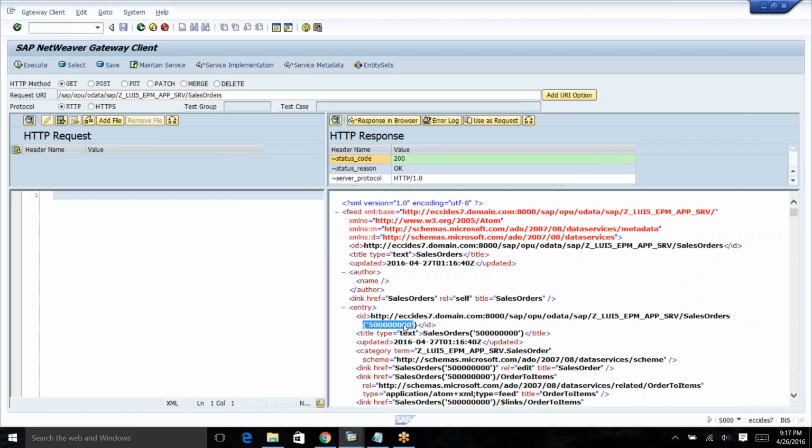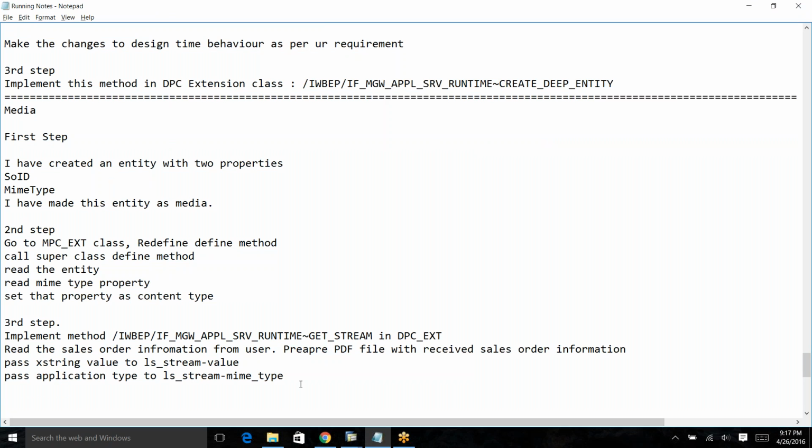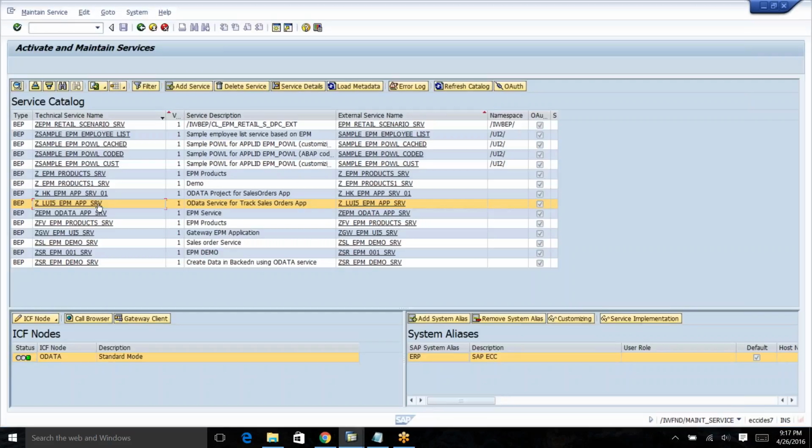So this is the sales order. Sorry guys, I got to refresh the metadata so that I'll get the latest changes. Refresh catalog. Since I have changed the metadata, load metadata.